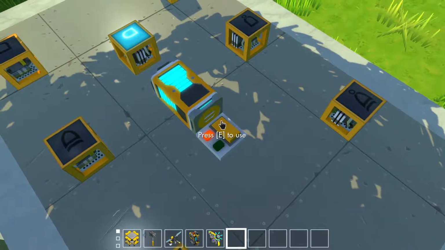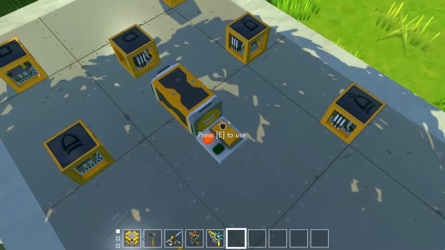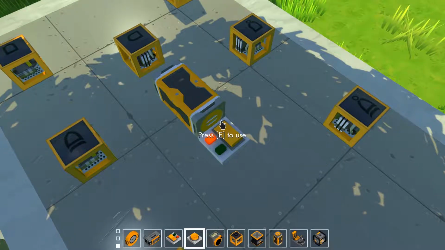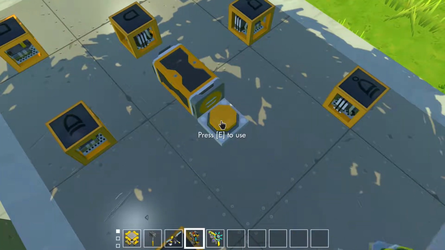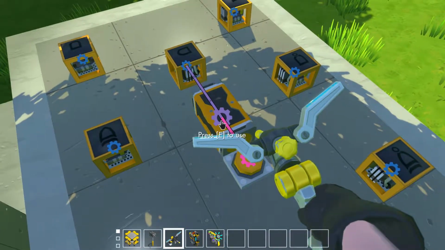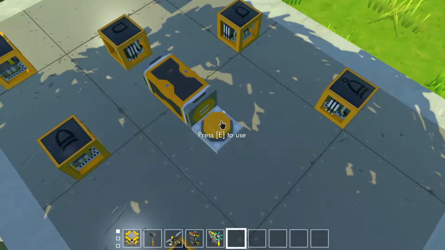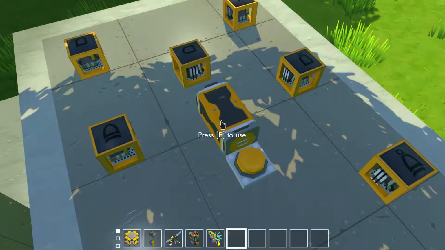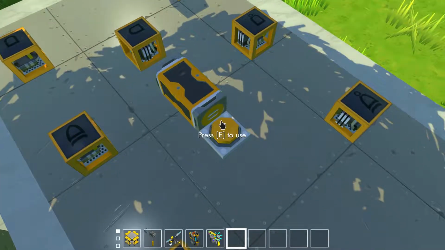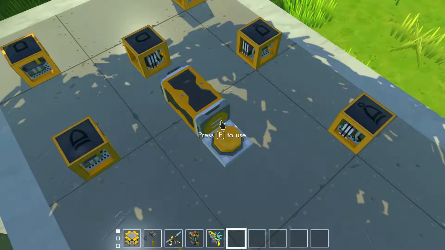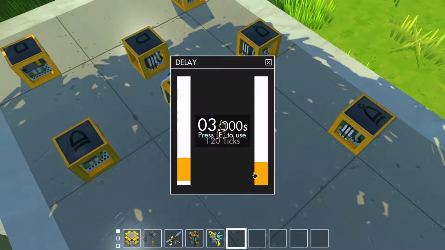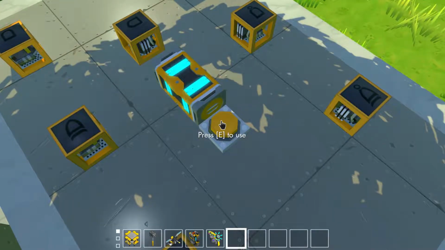Now, one thing I am going to show you is, and I don't know if this is mechanics of the game or if this is real life, but it's got a delay of, not 1 minute, 3 seconds on there. So, as you can see, I just hooked up a button there. Maybe I'm gonna press a button on there.